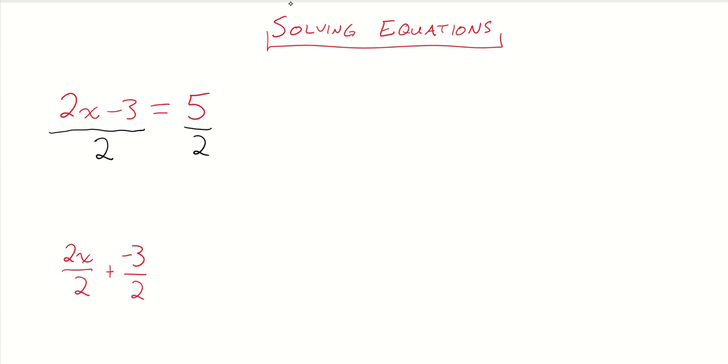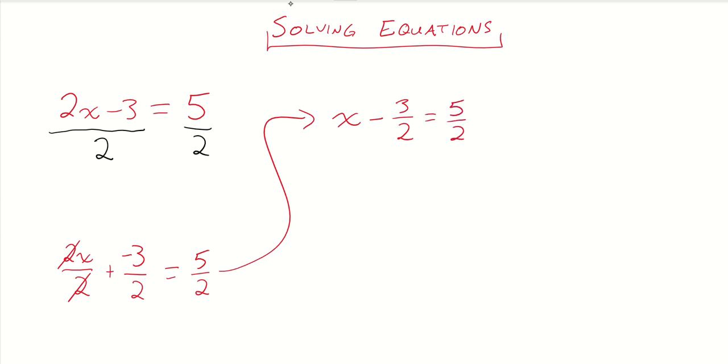And so separating them like this will be useful because we can see here that these factors of 2 on the top and on the bottom will cancel or divide out to 1. So I just have x left over. And then I just have plus negative 3 over 2. And then on my right-hand side, I still just have 5 over 2. I'm going to make some room here. I'm going to rewrite my left-hand side, but I am going to clean it up a bit. So I just have x left here with this particular term. And then I have minus or plus negative, doesn't really matter how you write it. You can say minus or plus negative. They're really saying the same thing. They are equivalent. Minus 3 over 2 equals 5 over 2.